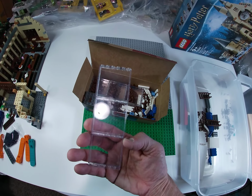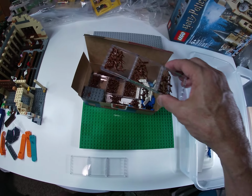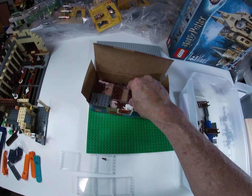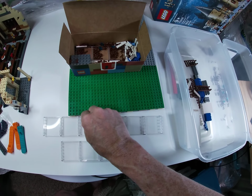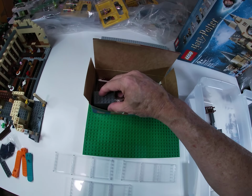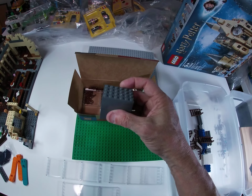And then yeah, they had these. Looks like that one's got a scratch on it, but these are nice to have. I have quite a few of these already. Threw some of the little brown twiggy pieces in there to fill that space. So that was good. Yeah, those are nice to have. So we got 4 sections of those. And then some of these dark blue gray, 4 by 6.